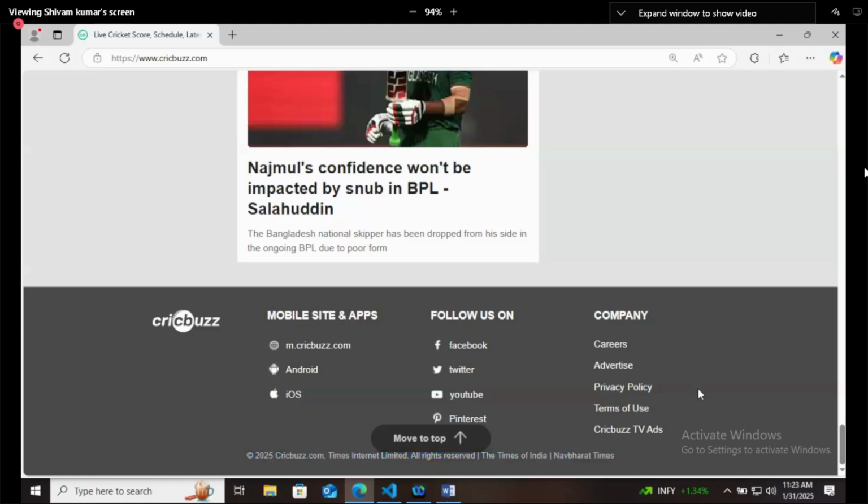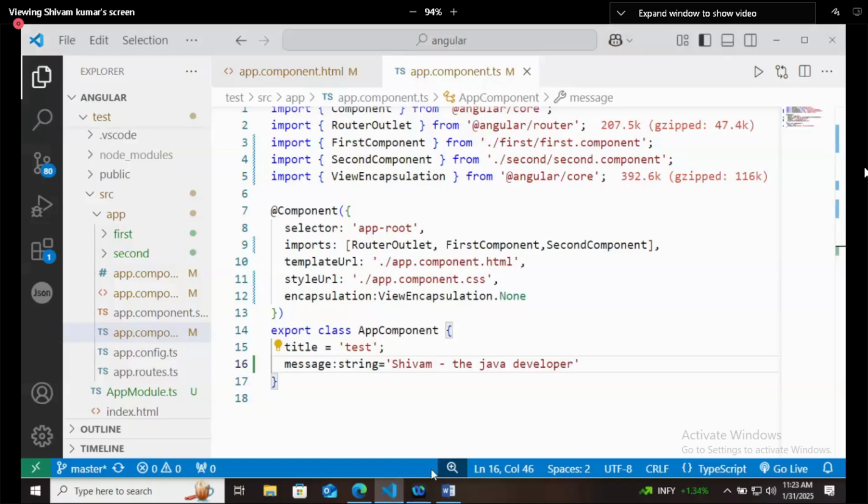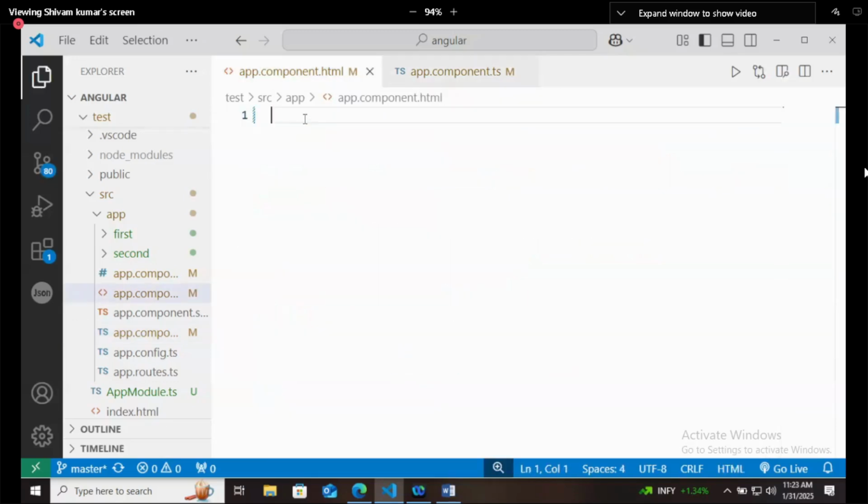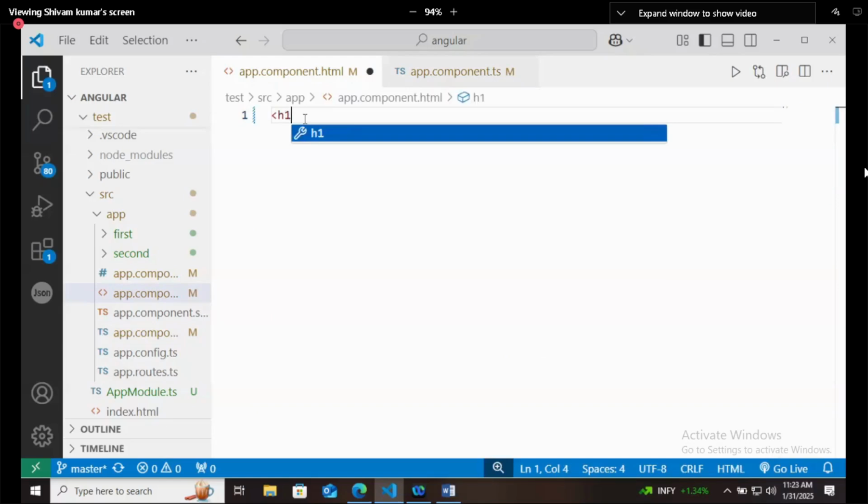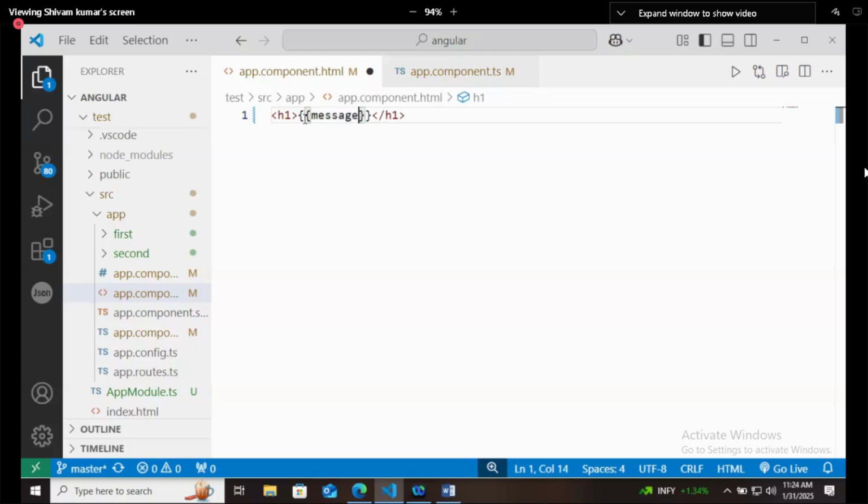But sometimes you need to export the logic in a different way. Now here I will write message and string, Shivam the Java developer. In my app component, I will use this h1, and in this I will write message.